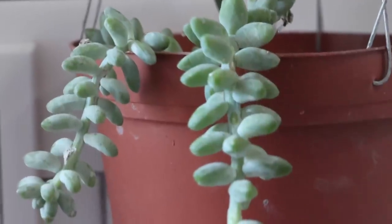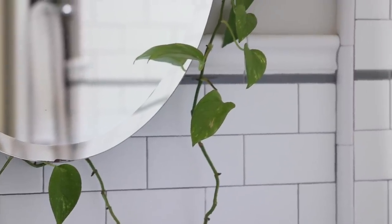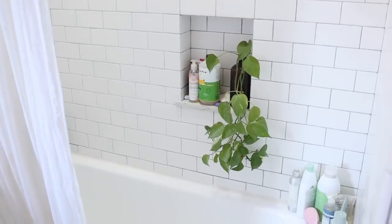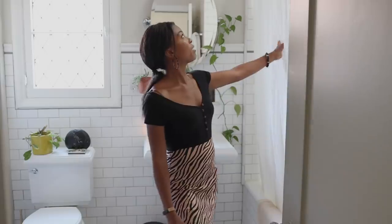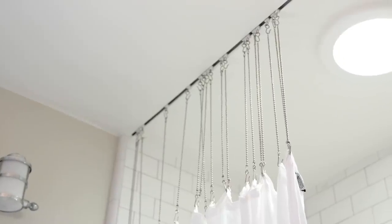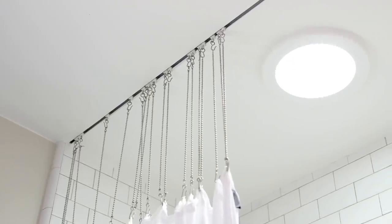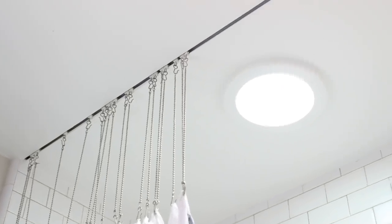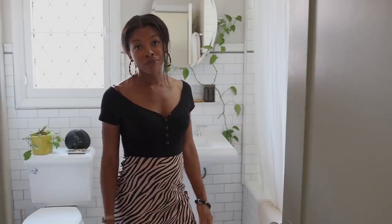In the bathroom we also have a lot of plants — we strung pothos plants around the mirror and there's another pothos in the shower, though I'm realizing right now it doesn't look so healthy. I also like that we've got this super long shower curtain track — it's a vintage feature where instead of a curtain rod, it's a track for the curtain. You need a longer curtain than what we have, so ours is a little short, but it looks good and it works, so can't complain.